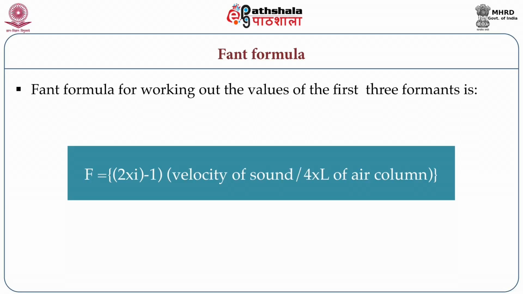You take this figure and multiply the whole thing with what you see in the brackets, velocity of sound divided by 4 times the length of the air column. So as you can see, the length of the air column, which is very different in different human beings, plays one role. Velocity of sound is another feature. And then whether this is the first formant or the second formant or the third formant, because we know the first, second and the third, they are different in size and shape and so on and so forth.